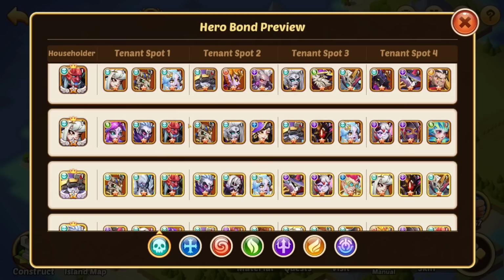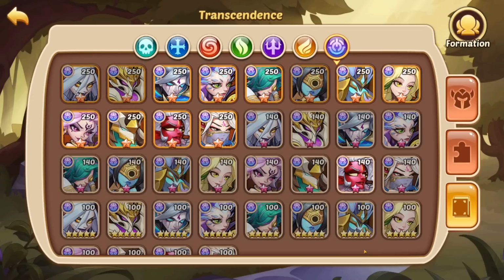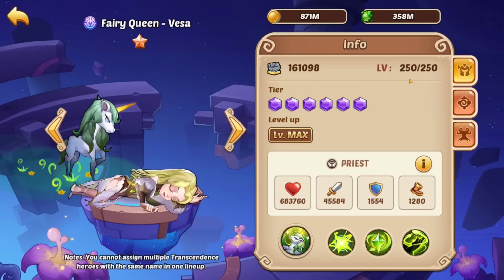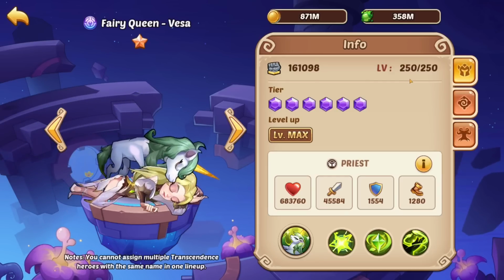And therefore, hold the thought of who this hero will be, because this choice will be informed by later decisions we make. Therefore, we need to start talking about Transcendence heroes. At this point, you're probably fast approaching 5 million crystals of Transcendence, which means it's almost time to choose our first Transcendence hero. Now, this is going to be a Fairy Queen Vesa. Fairy Queen Vesa is a fantastic hero, and she's going to support Eloise.